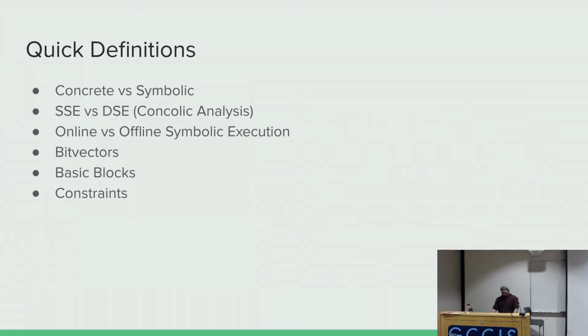Just some quick definitions. The difference between concrete execution and symbolic execution. Concrete execution is just what we always do. It means we're running with concrete values, nothing is left undetermined, basically running it on your own OS, on your hardware. Symbolic execution means we're going to emulate it, and every time we come across something that is unknown, we're going to replace it with a symbolic variable and continue execution.